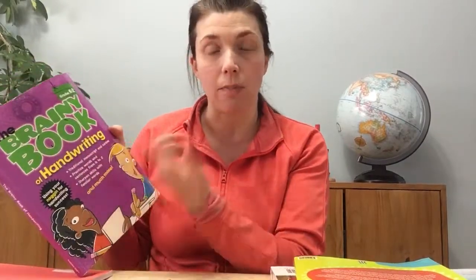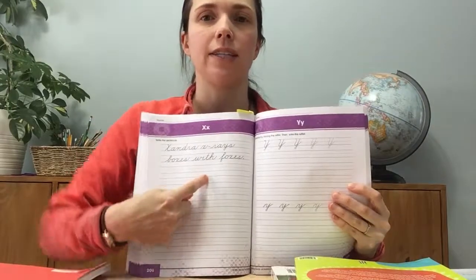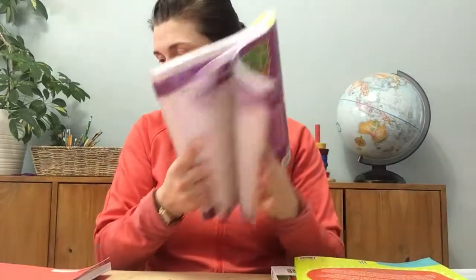I did print some out for my kindergartner, my JK child, but she was really bored by them because the other writing pages that I get for her have a little drawing section, or they'll ask her questions and she can match up the letters, or she can cut and paste. There's a little activity that goes with the other printing pages that I print off for her. These ones, which are just lines, she's bored. My JK did not like them, but my grade four, he's doing really well. They have sentences right here, you can see, as well as the upper and the lowercase. And so he's doing really great doing that.